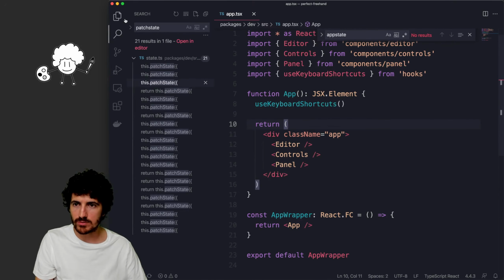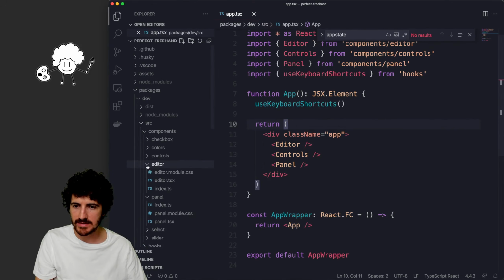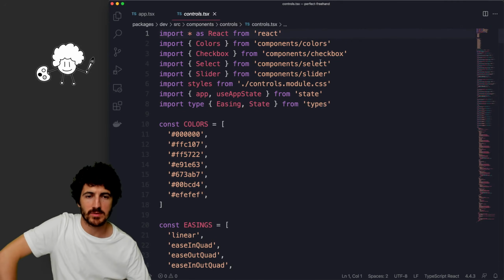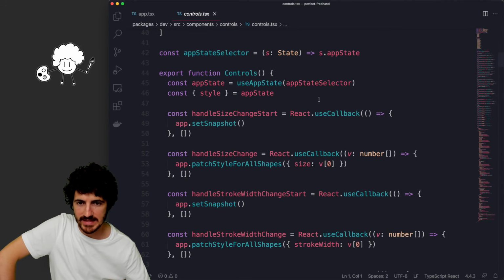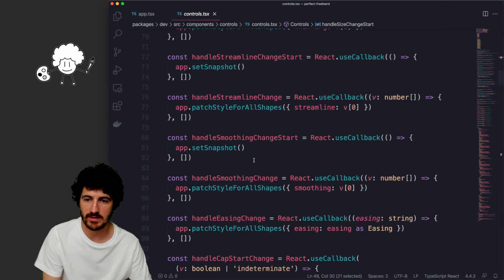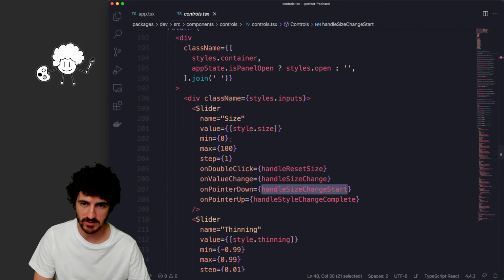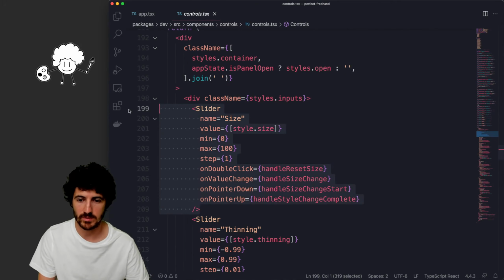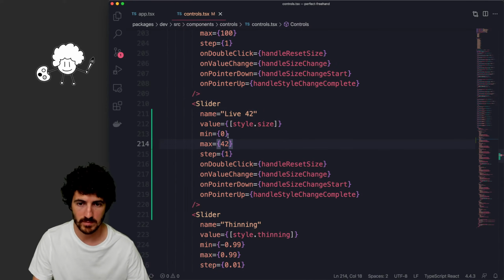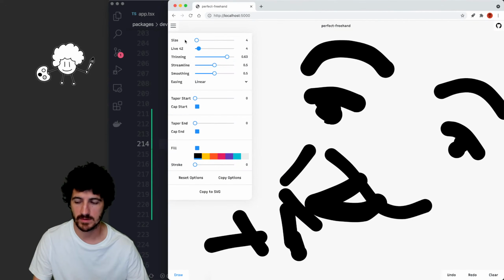Then we have the controls that has sub components. So in controls, we find the colors, we load the colors, checkbox, select, the slider, and size change start. So yeah, we have a lot of handlers here. Probably just the UI element at the bottom. So if we were to change this live, and we put here the maximum to be 42 and minimum to be 0, there we go.